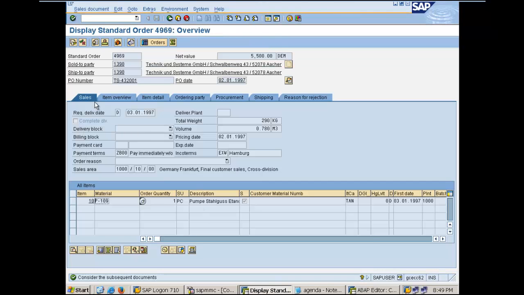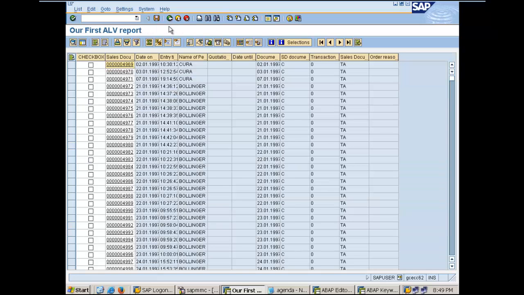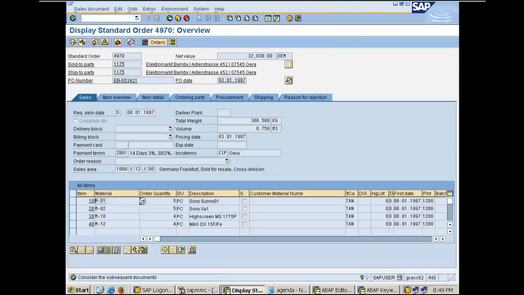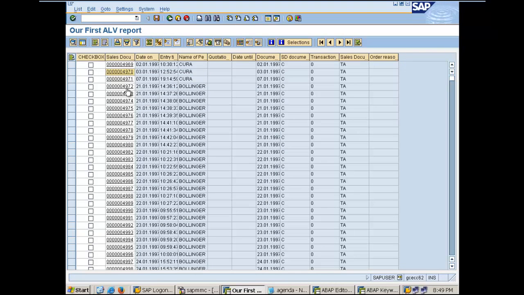You can see that we have come to the standard sales order directly. It has navigated directly from my ALV output. Now the navigation should be a little quick because all the programs are loaded in the buffer. You can see that it's happening quickly now. So that is the concept of SAP memory.